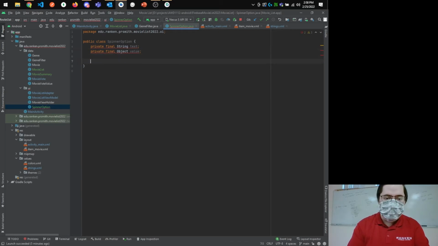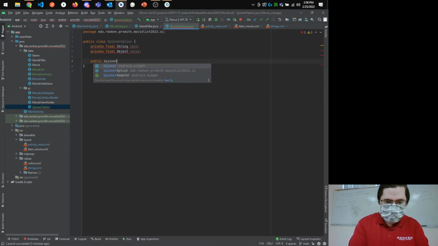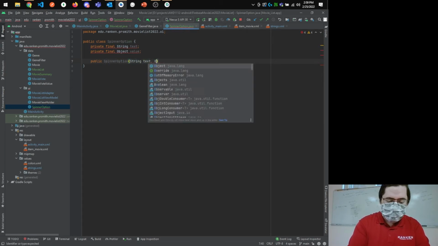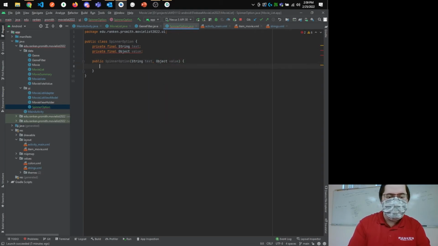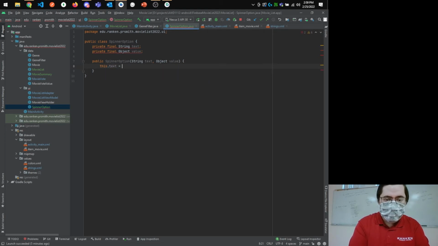So if I keep going down this route, this would be like public SpinnerOption, string text, object value. And so this.text is equal to text.